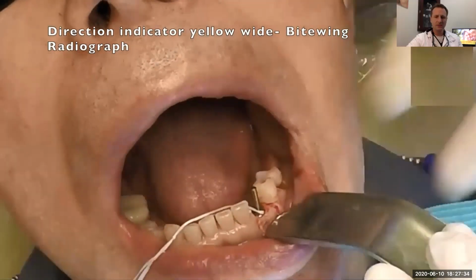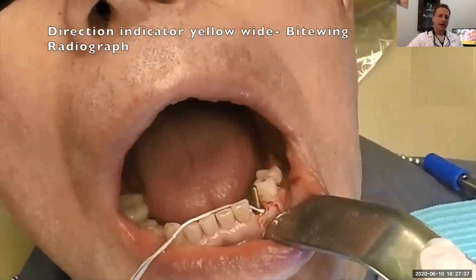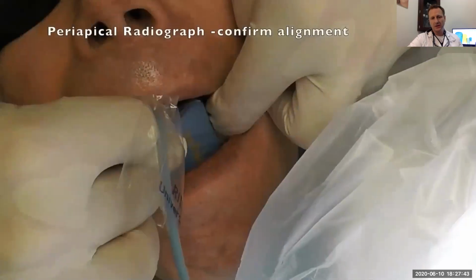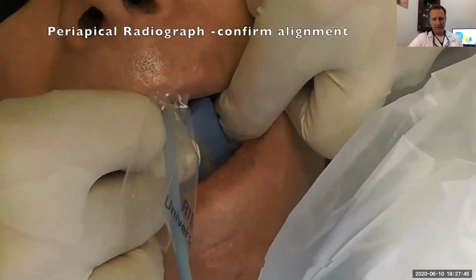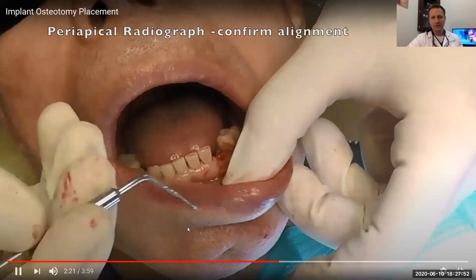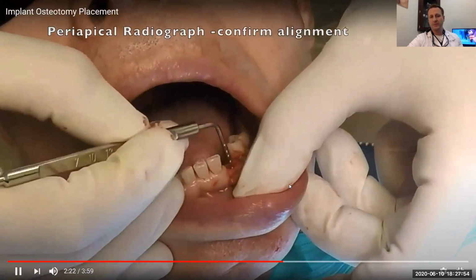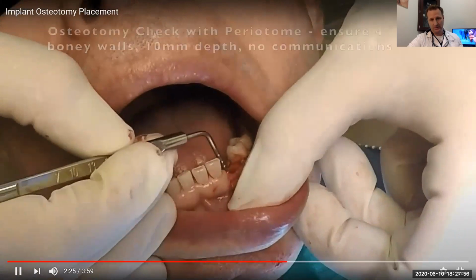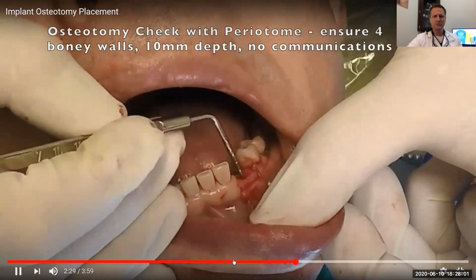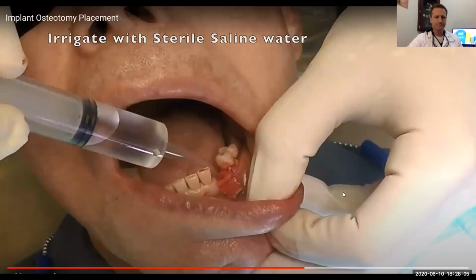Right. Let me get back to this video. After the osteotomy is completed, we do a test check or an angulation check. My biggest worry during implants, both when the GP restores them and during placement, is dropping things down the patient's throat. So most of my patients are seated upright, and if I do have a posterior one, I do have a throat catch. This one I couldn't do that for the video. It just got in the way.